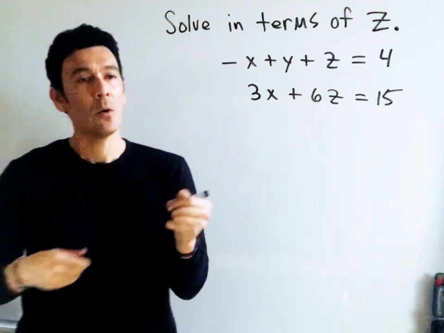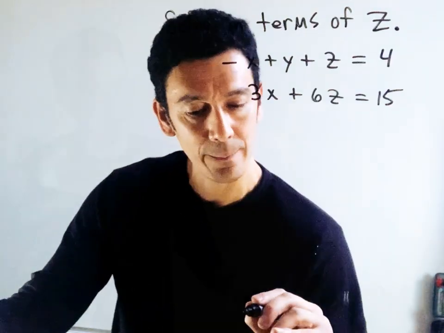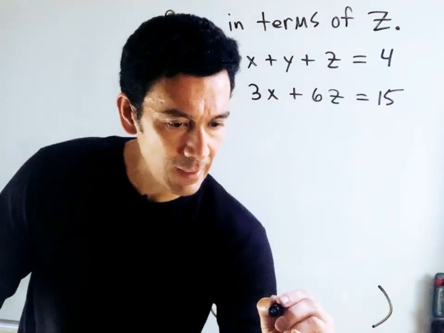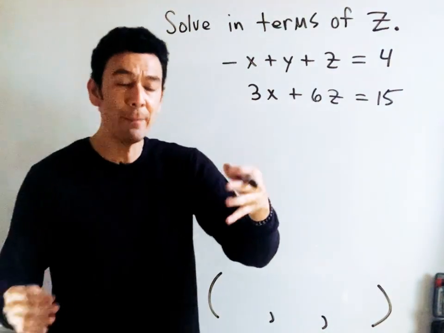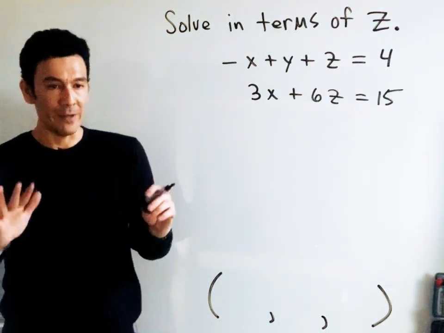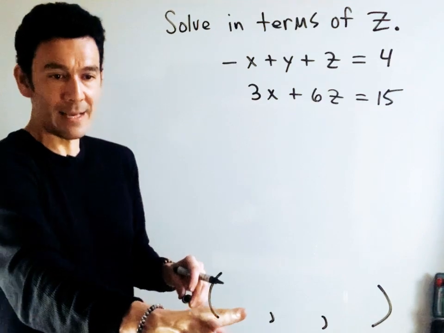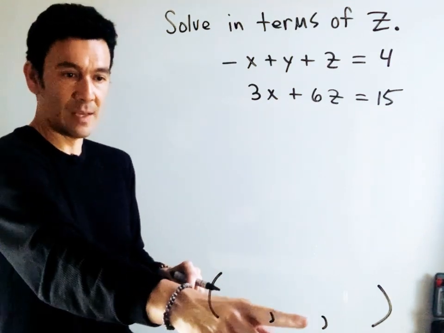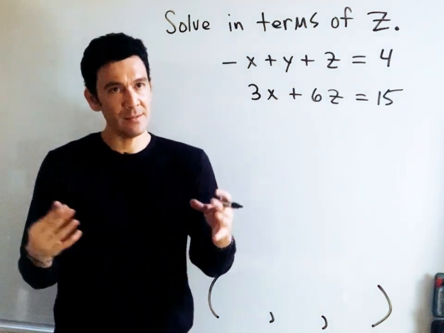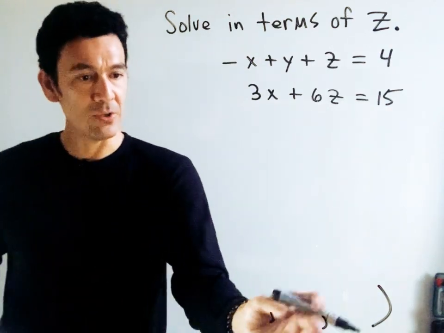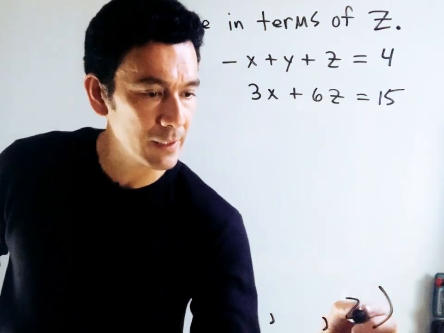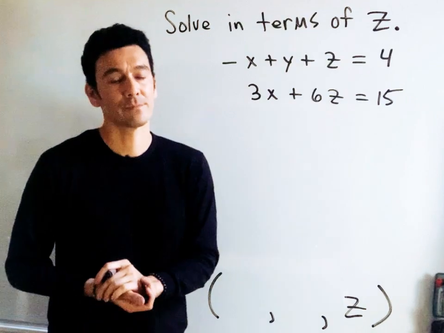So why don't we do this? Why don't we open up an answer key down here at the bottom and make room for 3 spots, right? For x, typically it's x, y, and z. But we know that whatever you put in the x's has to be only in terms of z, the same here and the same here. And since it's in terms of z, go to the home for z and literally just put z.